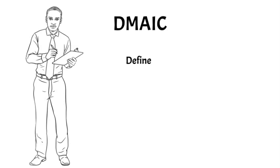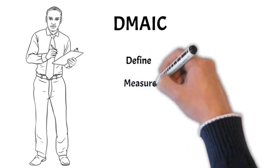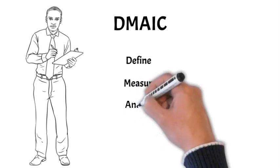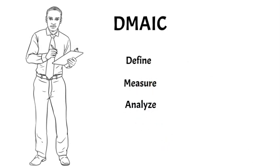The next step is M, or measurement. Simply said, if a situation can't be measured, then it will be almost impossible to determine how it has been improved once the changes have been implemented. So we need data. Then we analyze that data with the intent of uncovering the root cause of the problem, not just its symptoms. Next, we determine how the problem or situation can be improved. Finally, we establish a control system so that we can monitor the process over time and ensure that it continues to meet objectives.